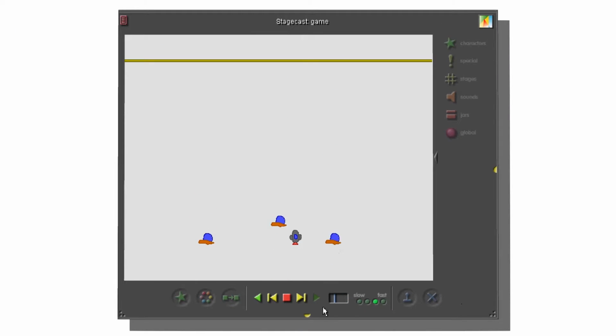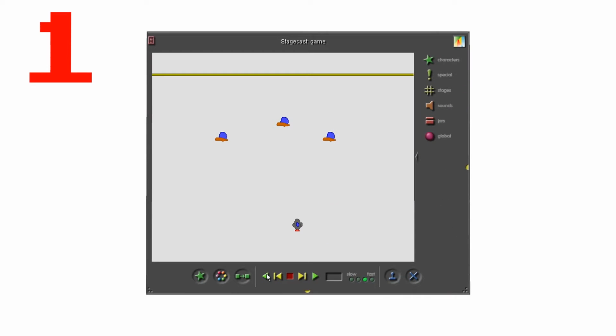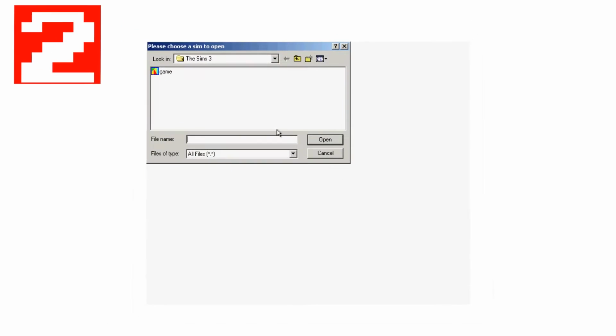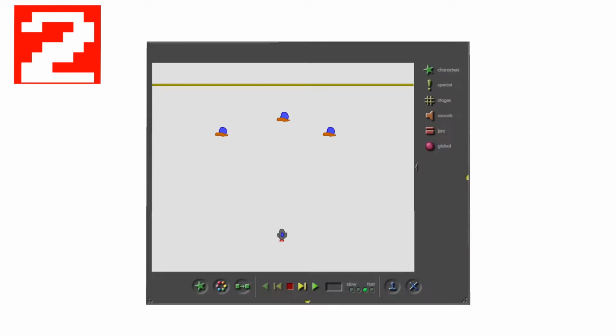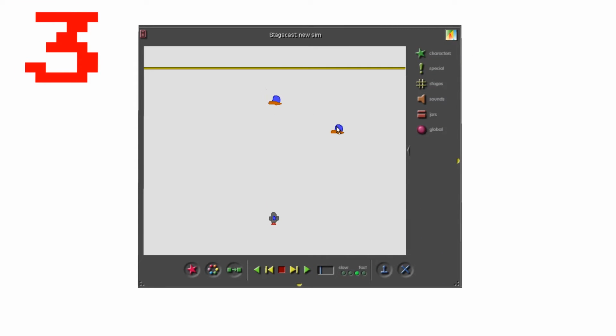Also, when you stop the game, it doesn't reset, so you have 3 options. 1. Use the rewind button and watch the game play itself in reverse. 2. I hope you saved! 3. Remake the entire stage again. I usually use option 2.